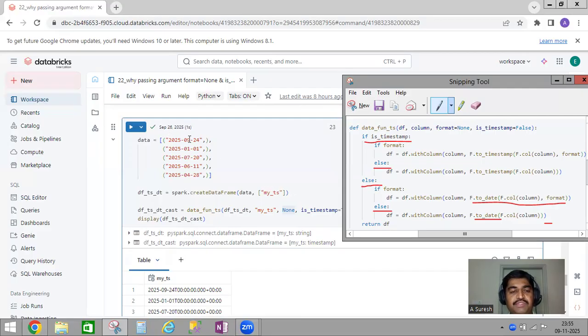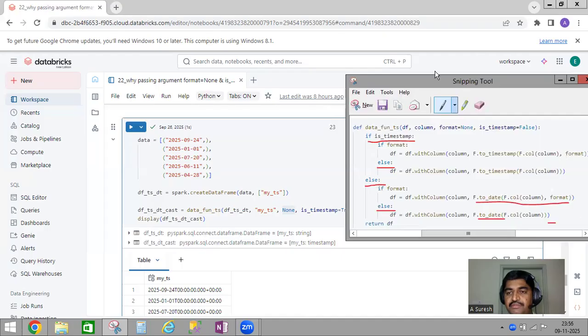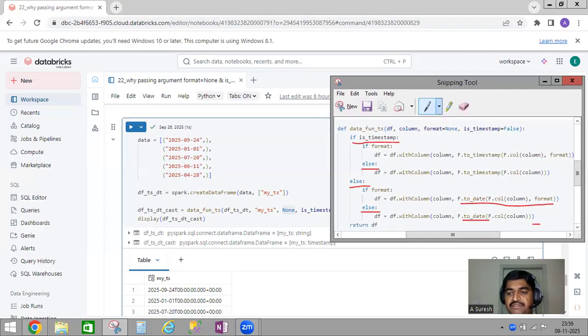But our input is a date, a string of date. Now our condition is is_timestamp equal to True and format None. So to_timestamp on this particular column will convert the date string to a timestamp value.